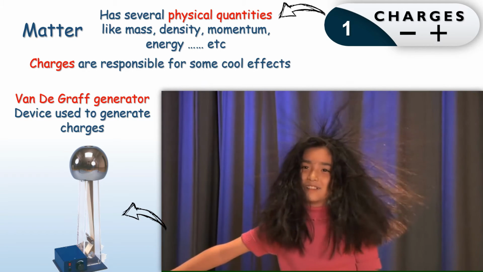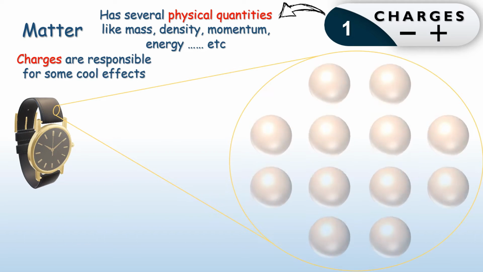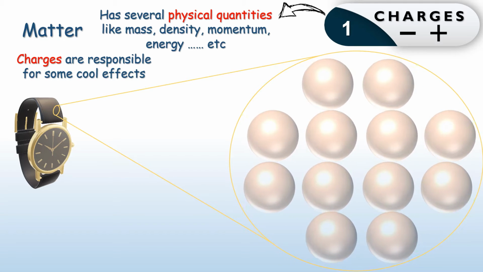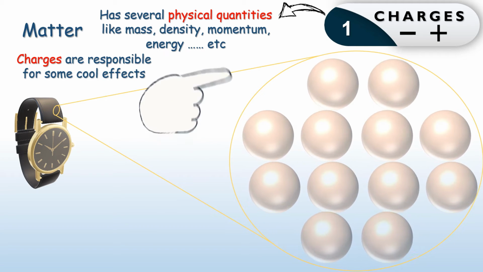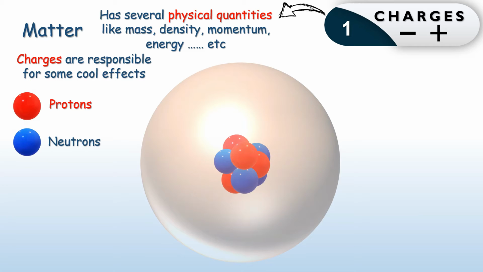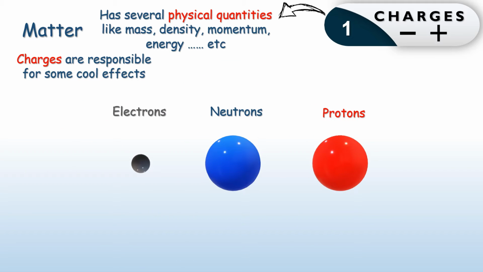So to understand charges, we need to deeply understand matter. And we know matter is made up of particles which oscillate and vibrate in all directions. The basic component of particles are atoms, and atoms are made up of protons and neutrons along with revolving electrons around them. Those are the three building blocks of atoms. Protons have what we call positive charge, while electrons have negative charge. Neutrons have no charge, so we'll just disregard them from this discussion.